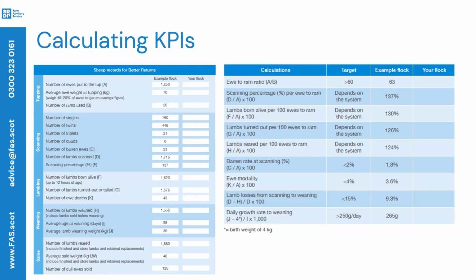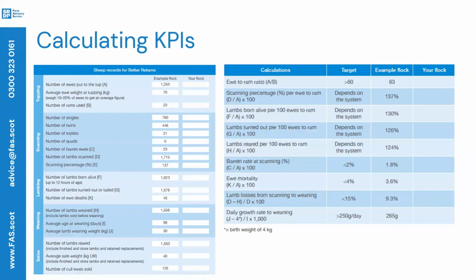We then look at the number of lambs recorded, and it'll depend on your system how valuable it is to record each type, or how much time you've got to put in. But if we can have lamb numbers at lambing, even better if we can do alive and dead, or lambs turned out alive, and then lamb numbers at marking. That might be an outdoor system, that might be your first lamb number, and thereafter we can build up a picture of when lambs are being lost. We then try and get our lamb numbers weaned, which is an absolutely key KPI for the flock. Ultimately that's what we're trying to do: bring up the number of lambs reared to generate more profit. And we'll also have number of lambs sold, and we can look at KPIs for finished as well.